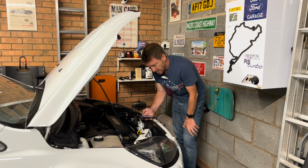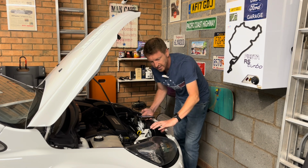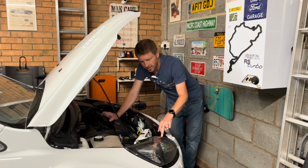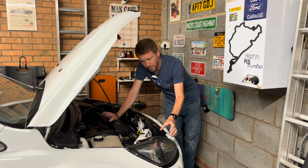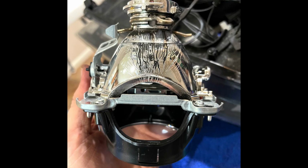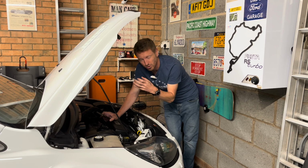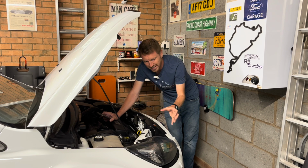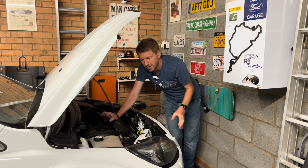Headlights. Now, these are xenon headlights. When I had my Mark II Focus ST, I did this fix myself, but the projectors are known for burning out. So the reflectors on the back of the projectors, which reflect the light out, over time, the heat from the xenons, it burns them out and crisps them up. So basically there's no reflecting properties left. So the headlights become quite ineffective.